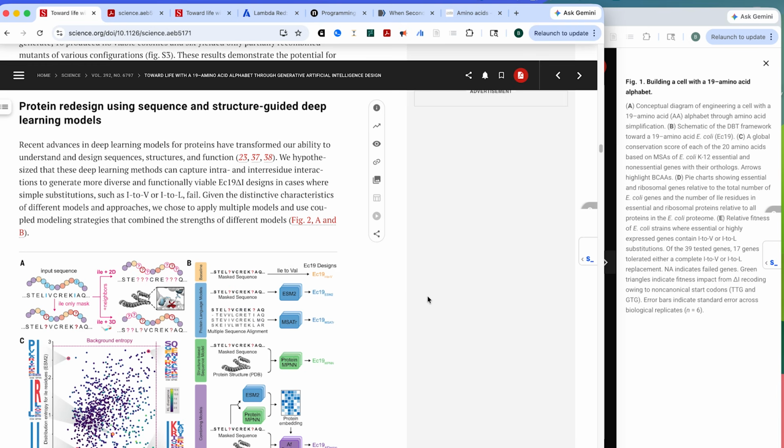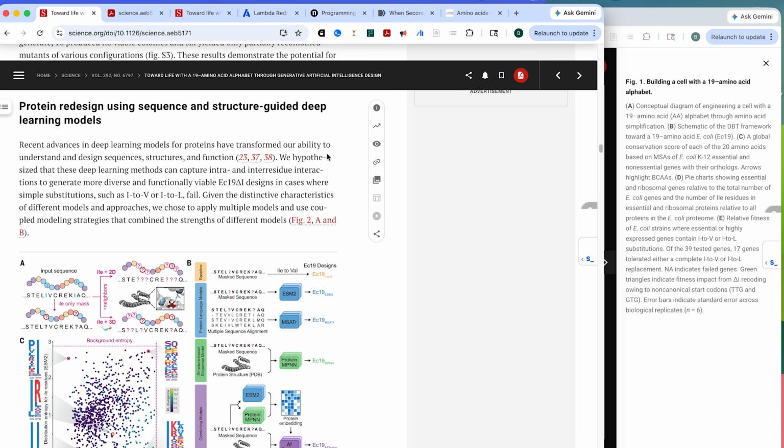And so now they're going to be using some different software tools, some different deep learning tools, in order to try to predict what changes they could make in order to keep the cells growing happily. They talk about how there's a lot of new development in these tools that make it a really good time to try this out. And they're going to try it out using some different tools.